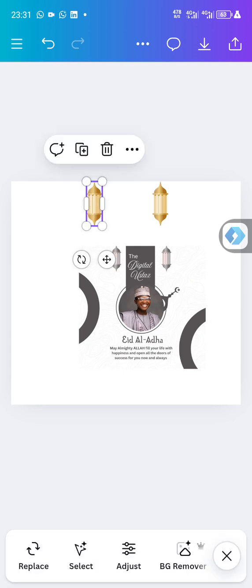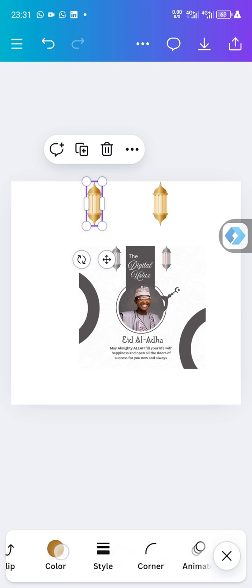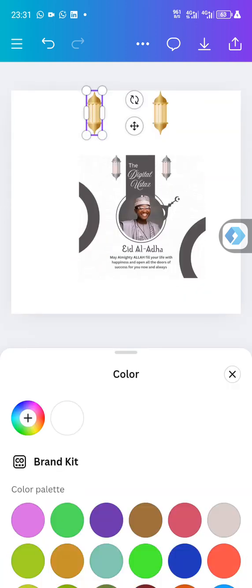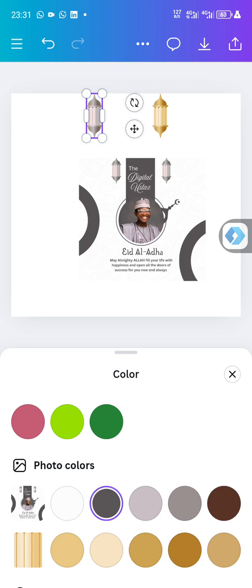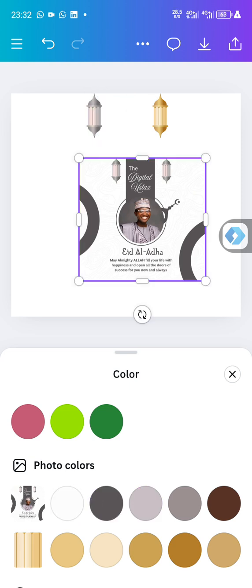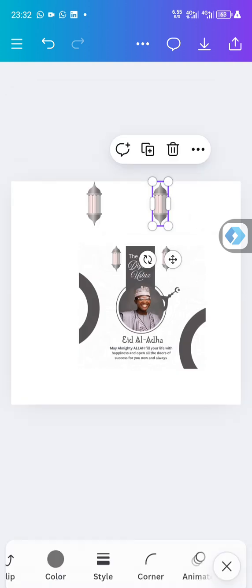Then the next thing I'm going to do is change the color. So after clicking on the icon, scroll down here. As you can see, here is the color. Then click on this arrow, scroll down and check the brand colors. You can see we have the brand colors here. So I'm going to use this color of the brand. You can see I'm using this color. That is the color of the example exactly. So I'm going to change and use all these colors for it. As you can see, I'm done with that.